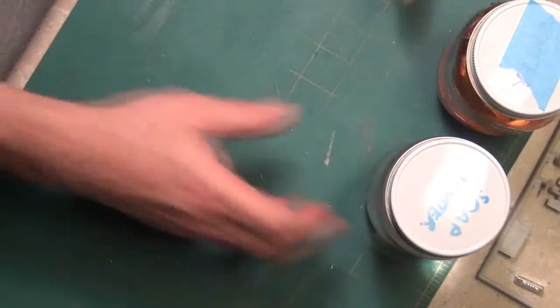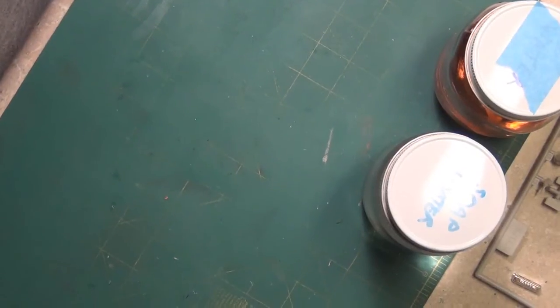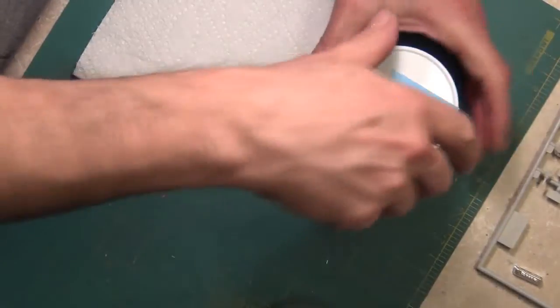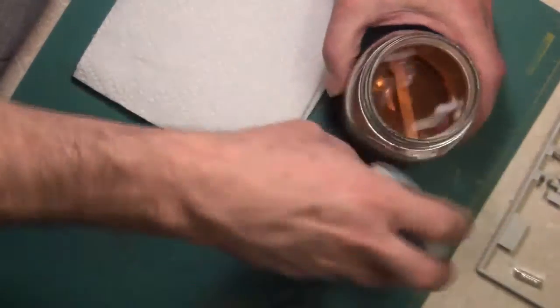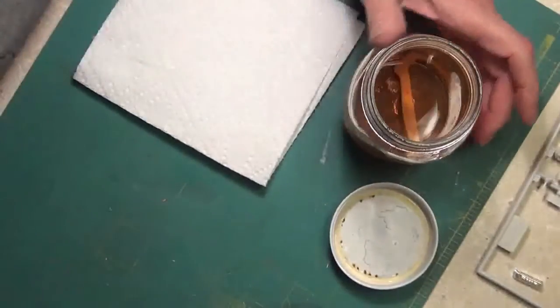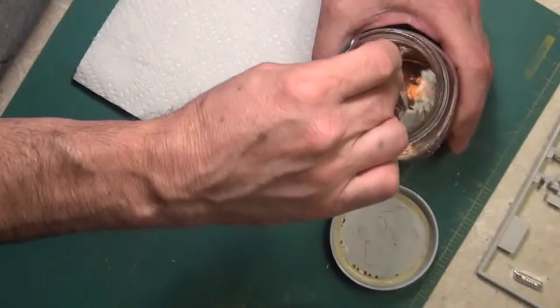So just by the magic of filming here, we're going to let 15, 20, 30 minutes or whatever it takes pass, and I'll come right back. All right, it's been 15 minutes. I'm going to check this part. Like I said, this is an advanced technique. You don't want to just throw your part here and go to work or something, because it will melt your part over time.